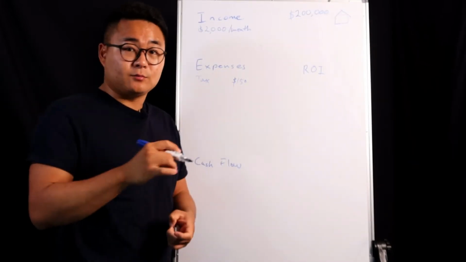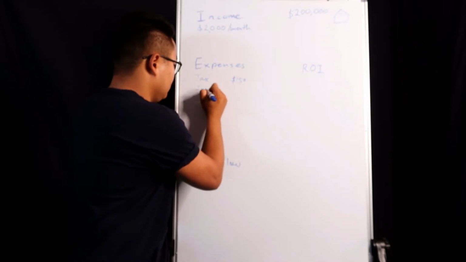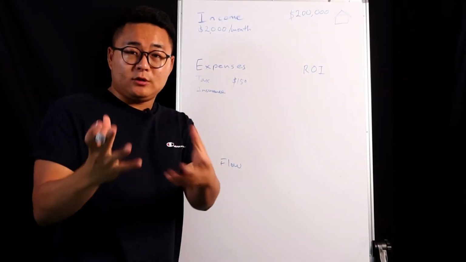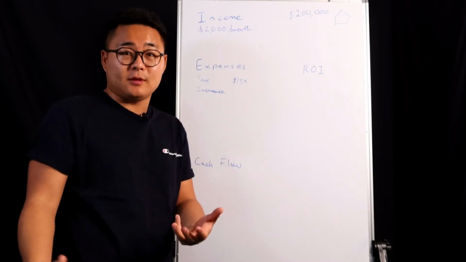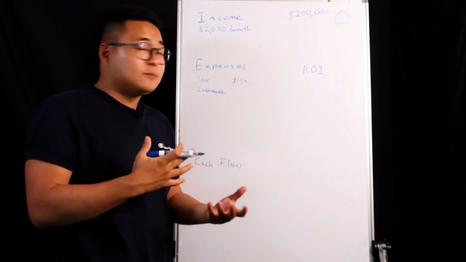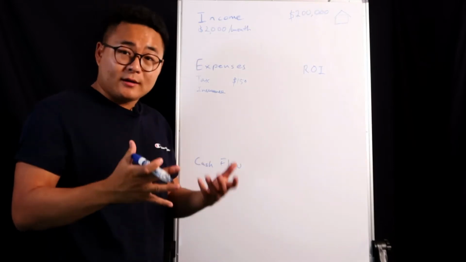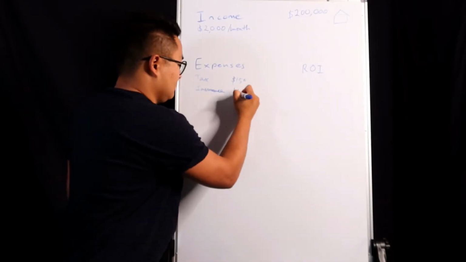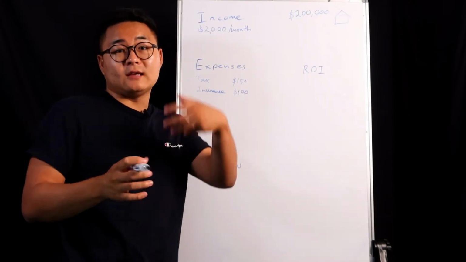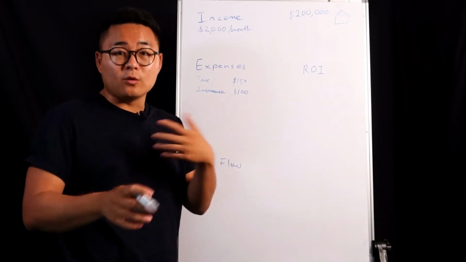Now, another big item for rental property, you're going to have insurance. Right, and obviously for property to property, you're going to have a different level of insurance and a different level of premium that you'll need to pay. And a good rule of thumb to use for a property of this nature, I would allocate about $100 per month in insurance premiums.